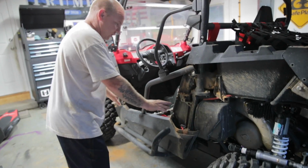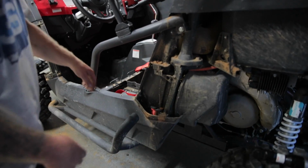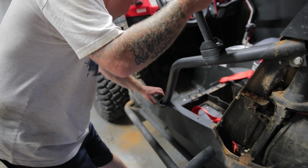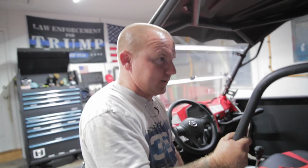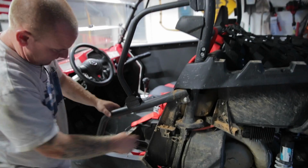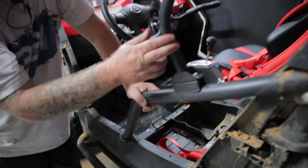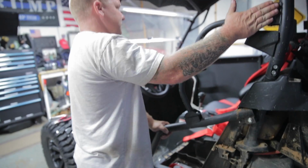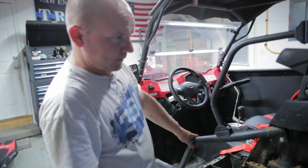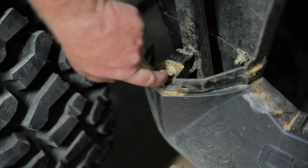Now this is all open. We got a couple more bolts to undo to get this loose, and then we'll be able to take this off here, right here, and there's also one right in there, and you'll need all them points minus this one for this to work. Let's get this bad boy off. I'm ready to be done. All right, so I got to take this bolt off here. I had to dig that out.